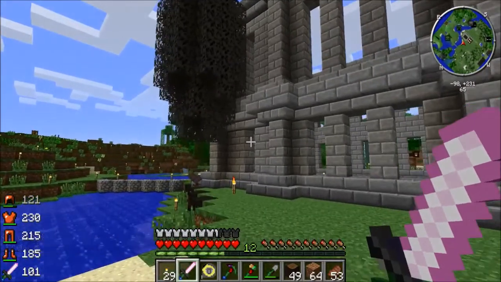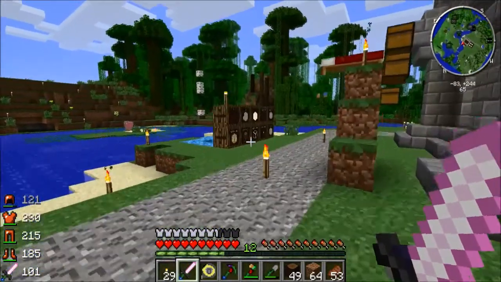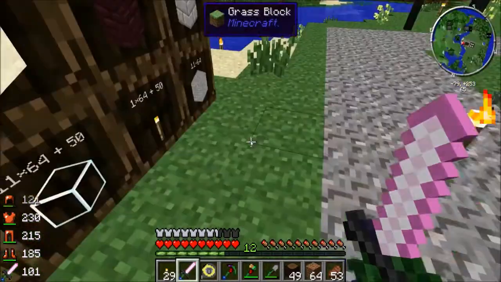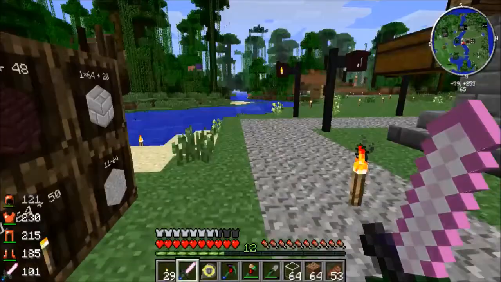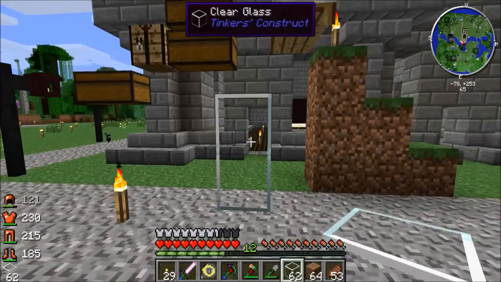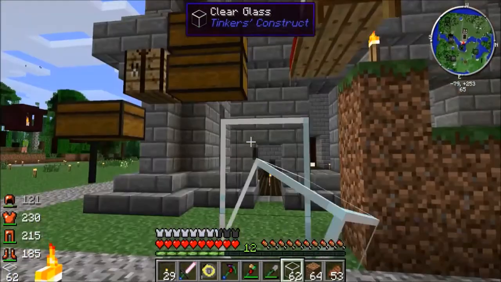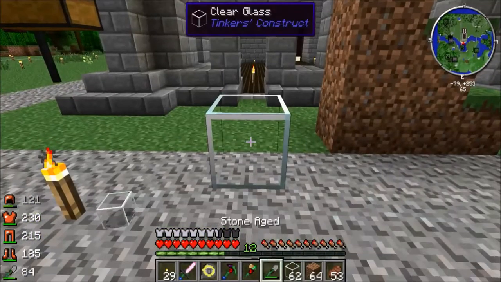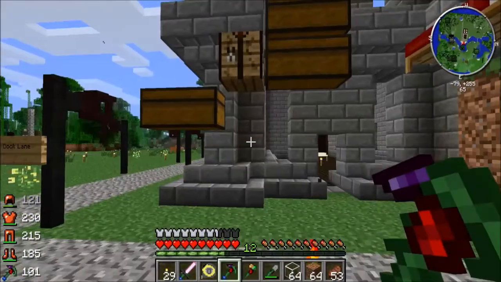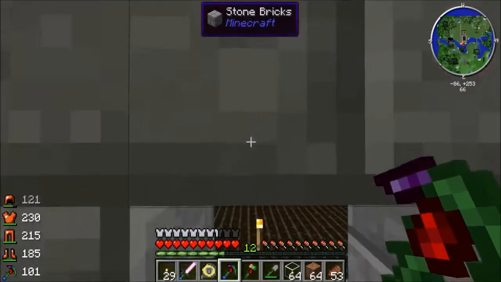So I need to get some more dye because we have some clear glass. I love this clear glass. Pretty sure it's a Tinker's Construct thing. Love this stuff, because you can place it and you break it and you get it back. The only problem I have with it is it's super easy to break. Look, and it connects. Connected textures. I love you. Yeah, and you break it and you get it back. But it is super easy to break, one hit. Try building stuff around that and you're almost guaranteed to break at least one of them. I usually break a few at a time.